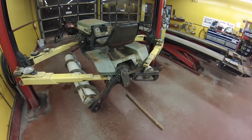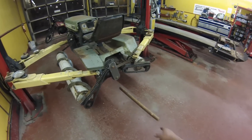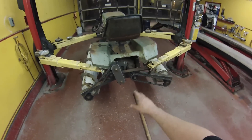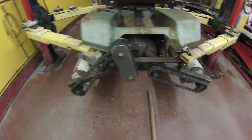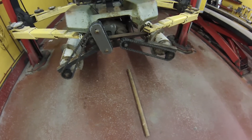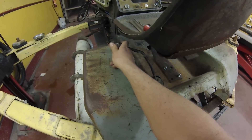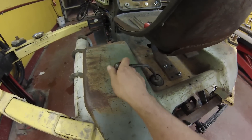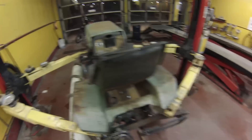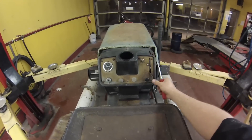I'm going to do a first run with it hanging in the air on the hoist, just to see how the screws work and how they spin. I've got a piece of wood I can jam into the chains to test one side or the other. Because there is a differential, it may just spin one screw — most likely this one, because it has a lot more resistance. I'm going to start it up in first gear and see what happens; the screws are going to be spinning fairly slowly.